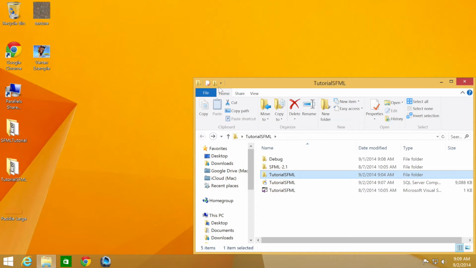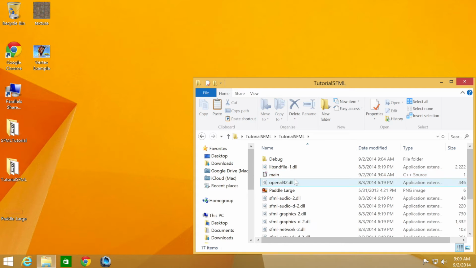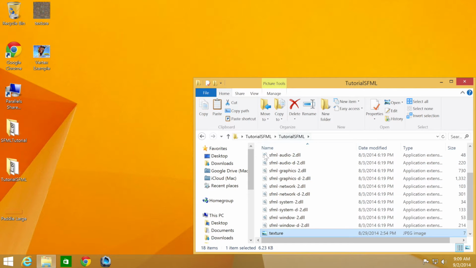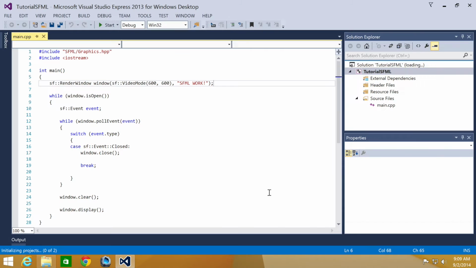Very much like regular shapes, we can assign a texture to a shape drawn using vertex arrays. First of all, we obviously need a texture. I just got this brick texture which we've actually used in a previous tutorial. I'm just going to copy and paste this into our tutorial SFML folder, but where it loads from can be machine dependent and also project dependent, so it just depends on the way your project is set up. Okay, just going to go ahead and open up our project.